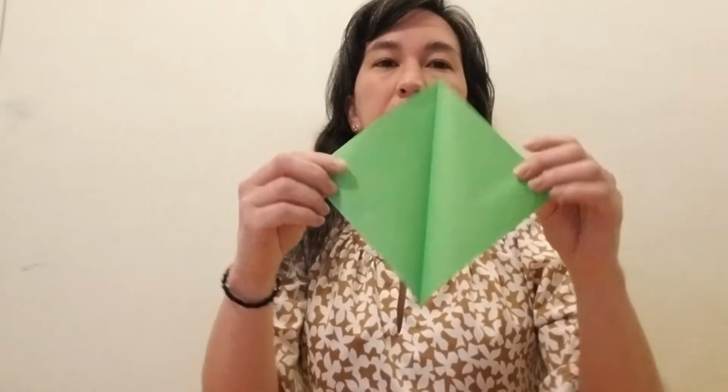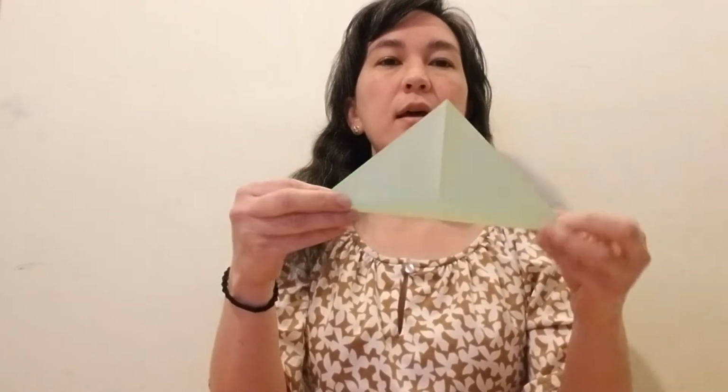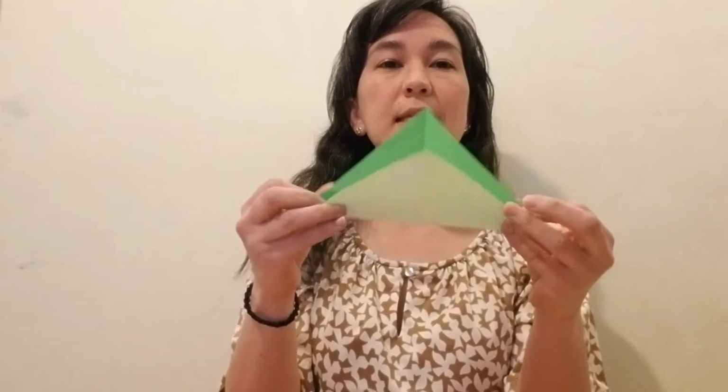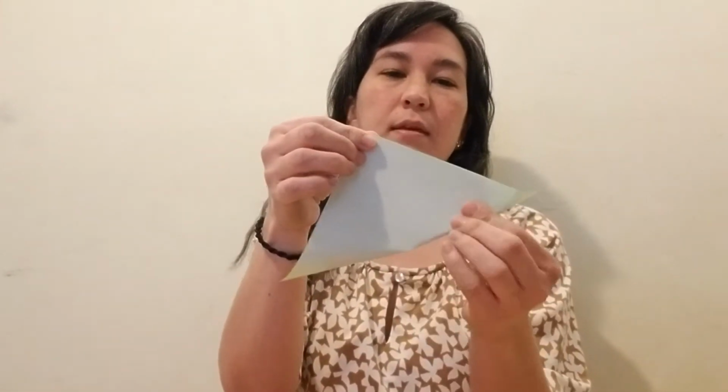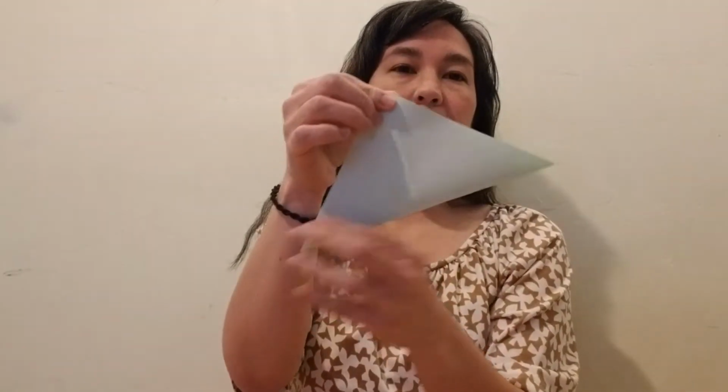So the second fold you're going to do, you're going to open it up again so you have a square, and you're going to make another triangle, again with the color you want the crane to be on the inside and the reverse color on the outside. So now I have my second white triangle, and I'm going to open it up again. So now I have a square with an X.